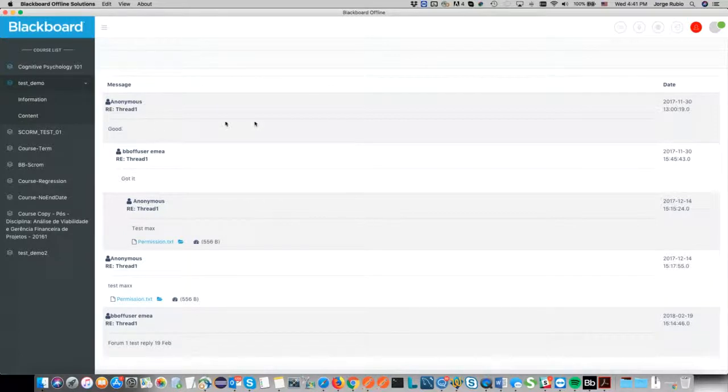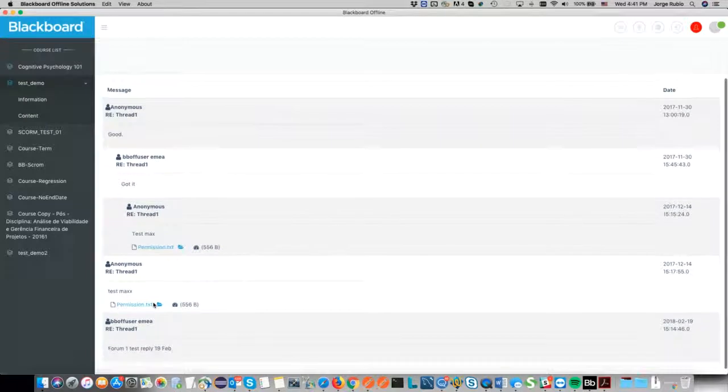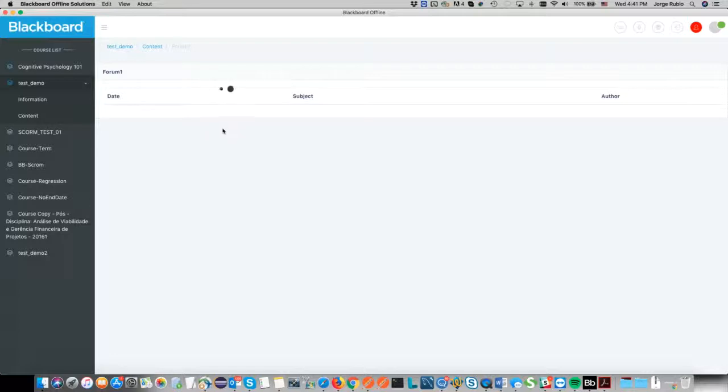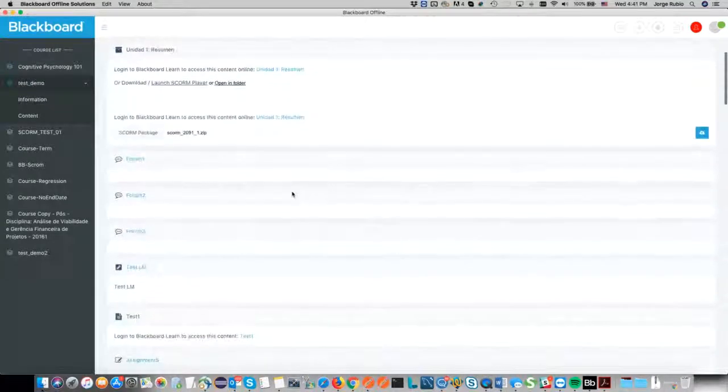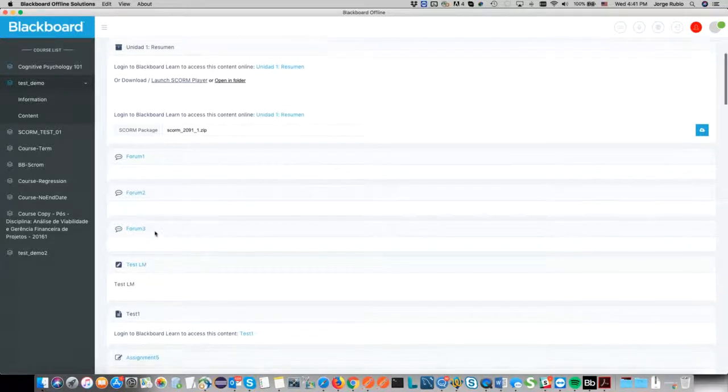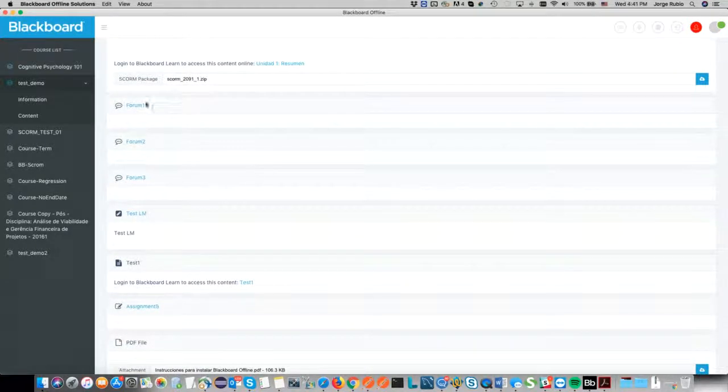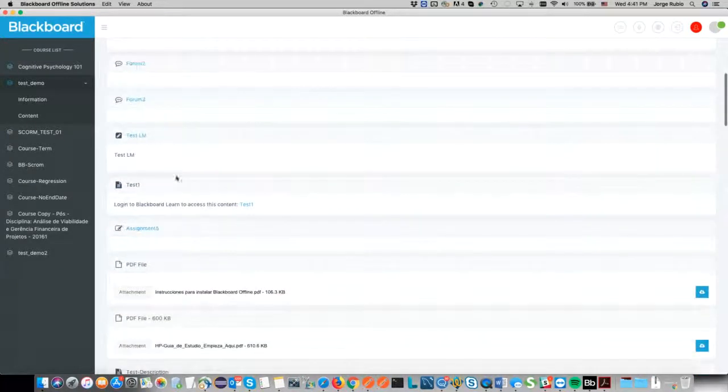But if it was real, then I would see more text. I can see attachments. I can see images that have been attached to these discussion forums as well. So it is a very, very similar experience to what the user can have in Blackboard Learn, with the added benefit that they can access this from wherever, right? As long as they have, like I said in the beginning, navigated to all these content sections while they had an internet connection and downloaded all the attachments.